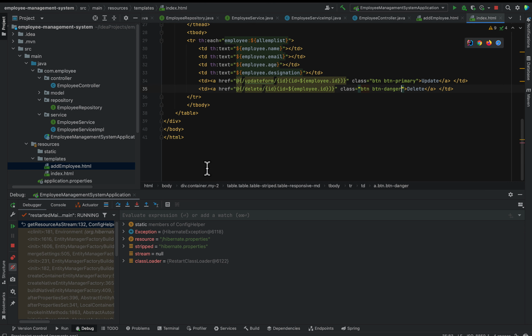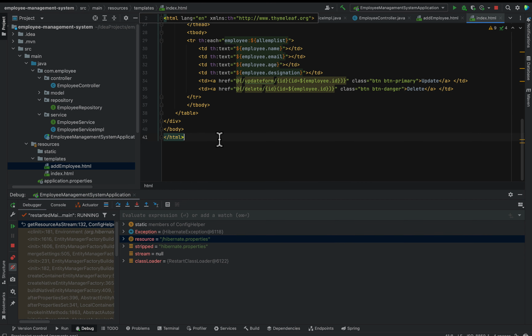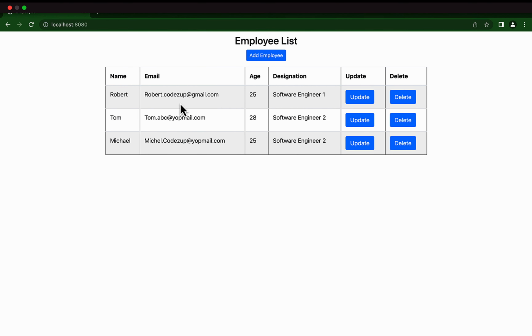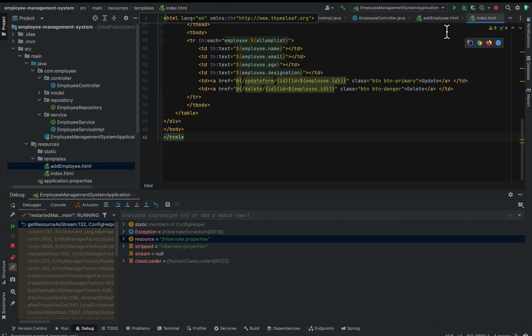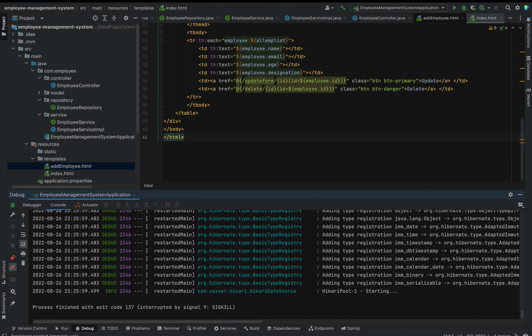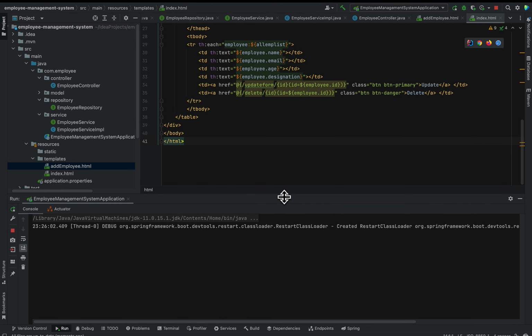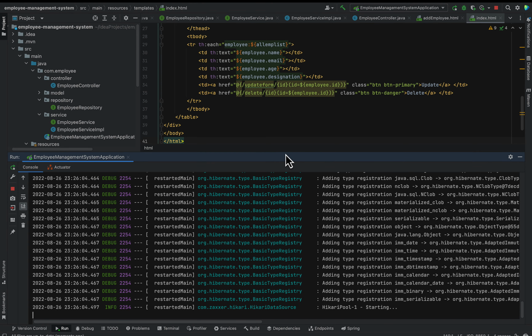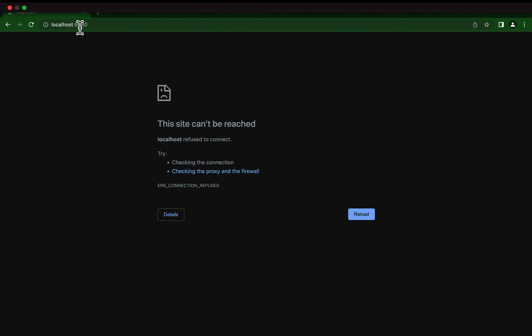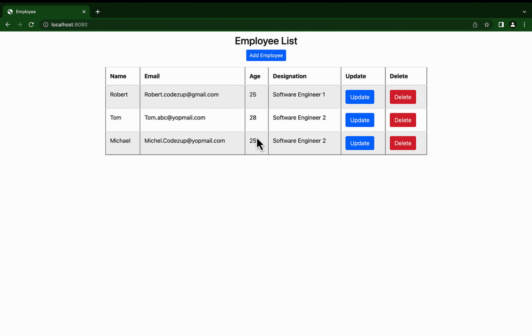Turn off the debugger and press F8. So we will stop it and click on running the server again, and then go to the application, and then we will check the home page of our application. So now delete button is in red.